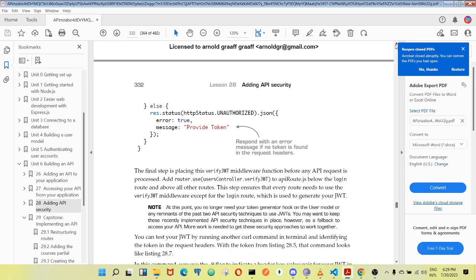And if no token is provided in the request header, it will respond also with unauthorized, and the message provide token.